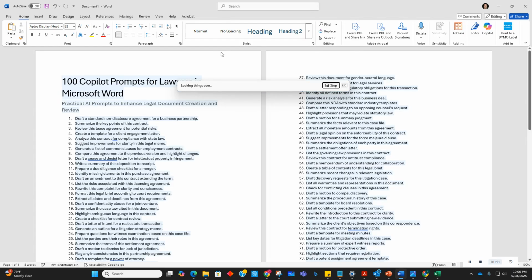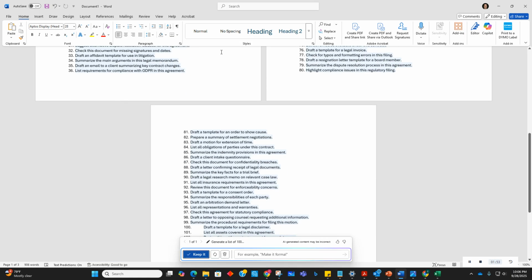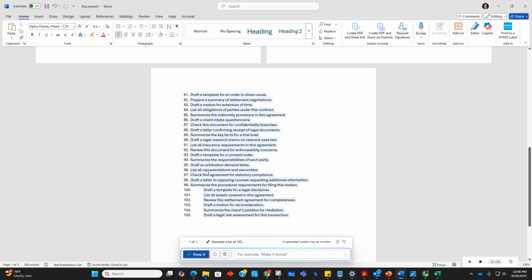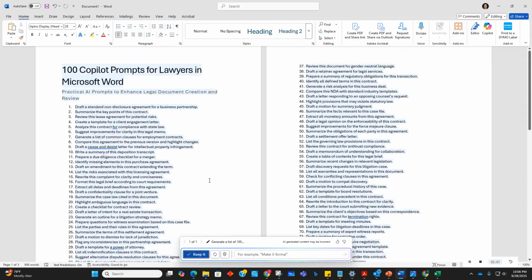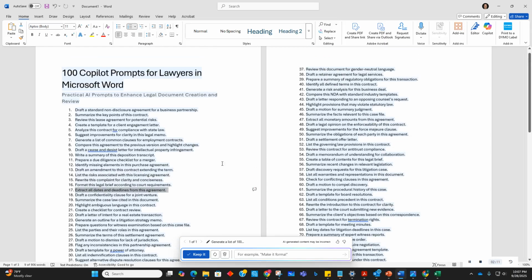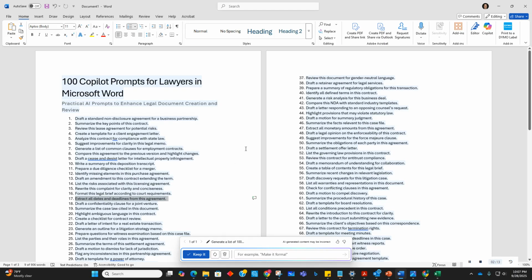Within seconds, you have just gotten a list of 100 different ways to utilize Copilot for your job. Extract all dates and deadlines from this agreement. So you can actually import a document in Word and use that document to compare two documents or figure out exactly what the dates and deadlines are.